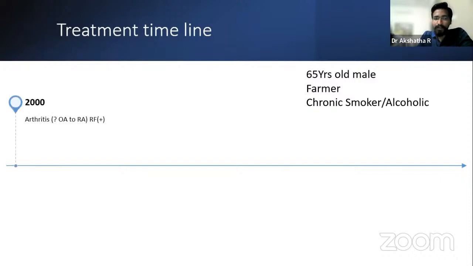He had multiple problems. From 2000, he had a history of arthritis, with multiple large joint pains more than small joint pains, and he was treated with both allopathic and Ayurvedic treatment. Initially, he thought it was osteomyelitis and he took Ayurvedic treatment or over-the-counter medicines from a pharmacy, and he received some steroids and others. After that, he did not improve. Then he went for evaluation by a physician. They diagnosed rheumatoid arthritis and treated him, but again the symptoms did not improve.